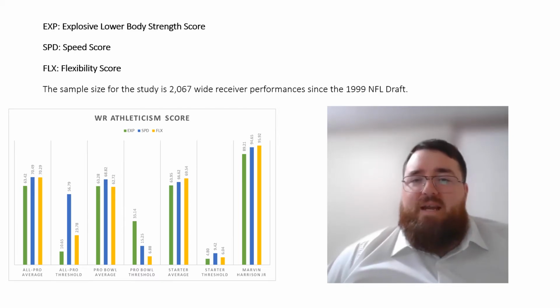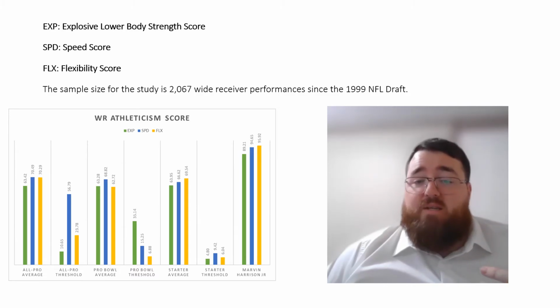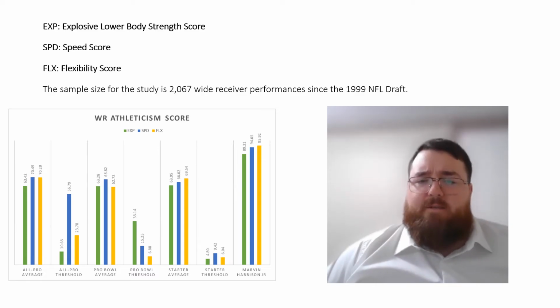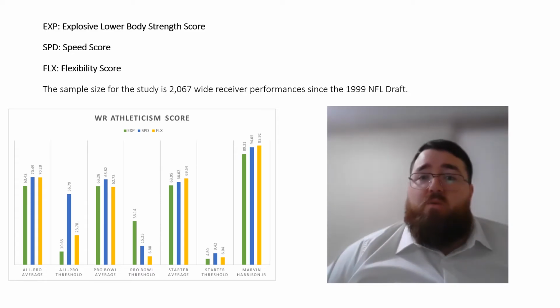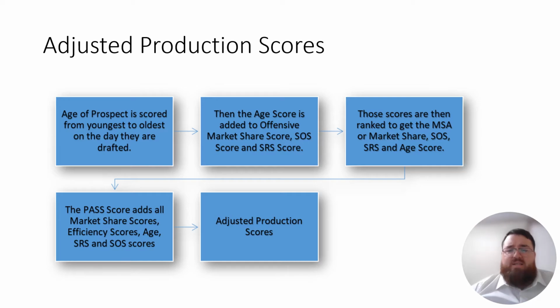But I was able to piece together an athleticism estimate based on all those numbers. And the estimated athleticism of Marvin Harrison Jr., even though he didn't test, was actually pretty impressive. 90 percentile in terms of speed, 90 percentile in terms of flexibility for his size, and then 80 percentile in terms of explosiveness for his size. So that's what his estimated athleticism is, which is an elite level athlete at the wide receiver position. If he wasn't quite that, I mean, it is what it is. But overall, great athleticism traits from Marvin Harrison Jr., at least what was reported, prior to his draft season, if you will. Then, of course, we get to adjusted production score.